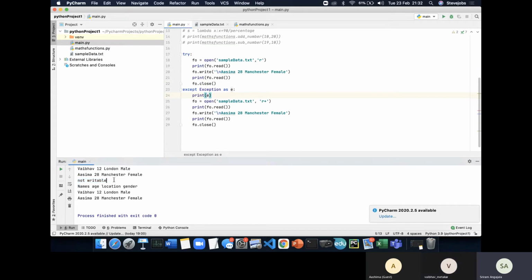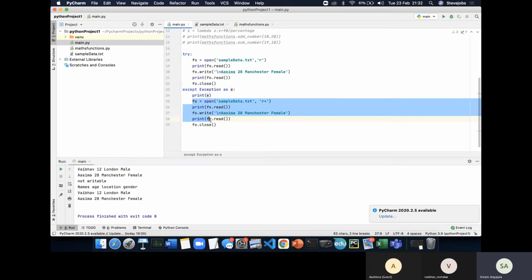However, because I handled the exception, instead of throwing a red color message on my face, it is going and executing some other command. Here we are actually making it writable and running it. So like that we can do this.